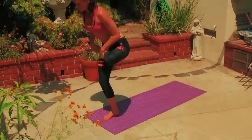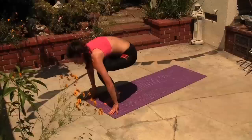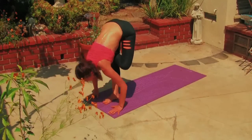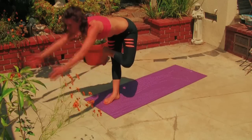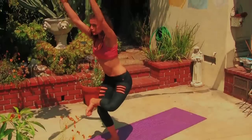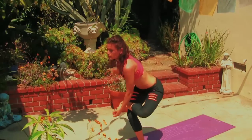Come up to standing and you're gonna bring your right ankle right above your left knee. And you're gonna come into half squat, straighten your leg, and forward bend. Great, great hip opener. Inhale, come up to standing, keep your knee there, keep your ankle over your knee, and come down into a one-legged squat.